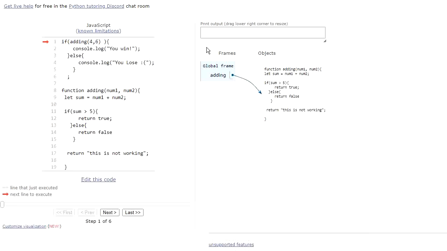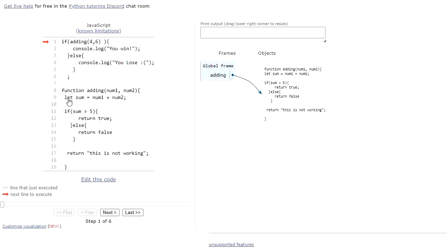Now we have a little screen jump here. The program takes a little bit of time to actually make the visualization code to make all of this happen. So I just made a jump right here. And we're going to look at the same function. So it's an adding function. We're still going num1 plus num2. But now we're using returns in a slightly different way. So let's just go to the function first.